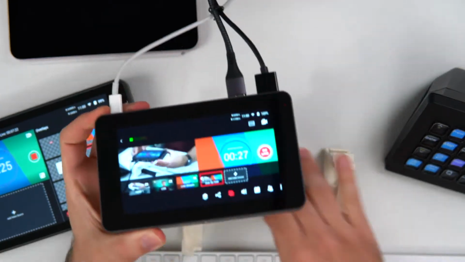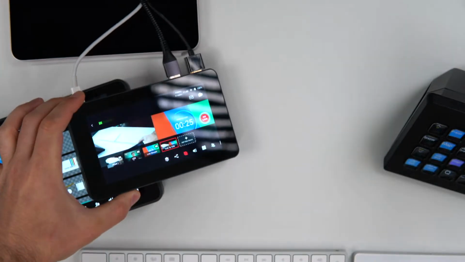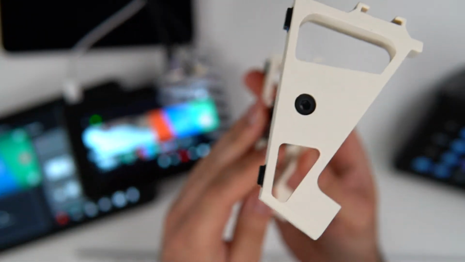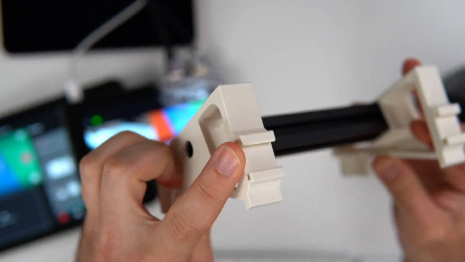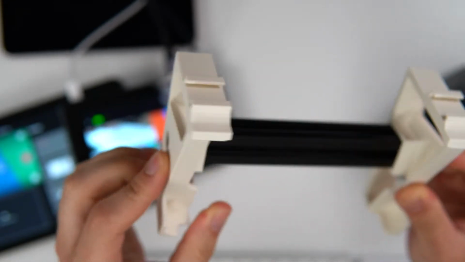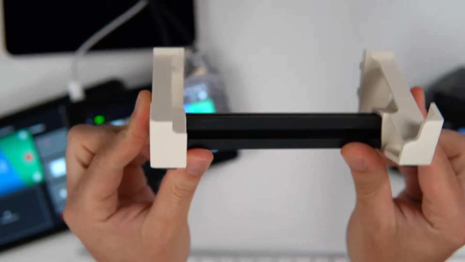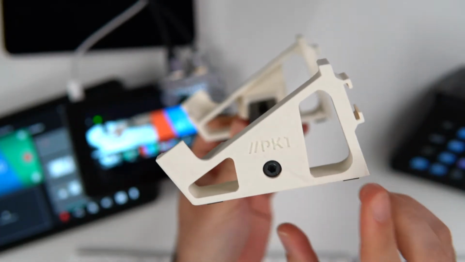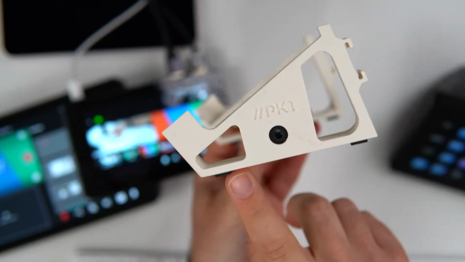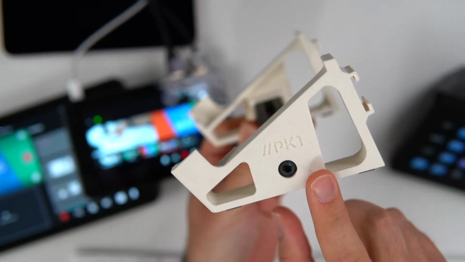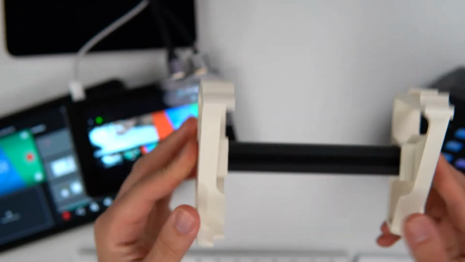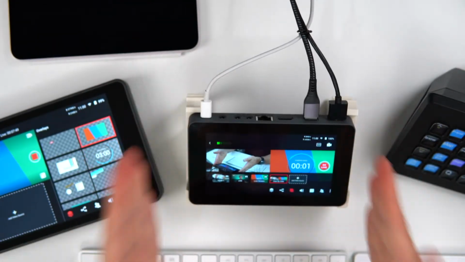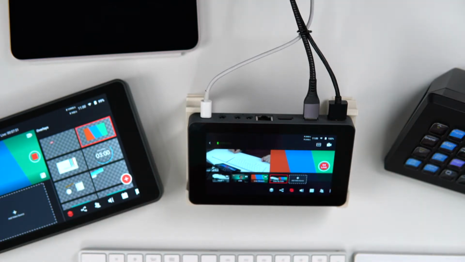We're going to put it like that so it can still vent. It's got the little cold shoes in case you want to mount stuff like a microphone to the back, and it's got a short aluminum bar to hold the two parts together and two screws. So it is pretty quick to assemble, just two screws, little rubber feet, and it just rests in here like that, and then keeps it off of the desk.